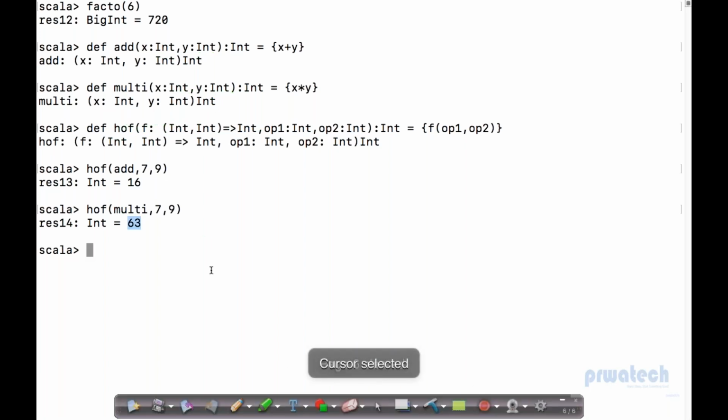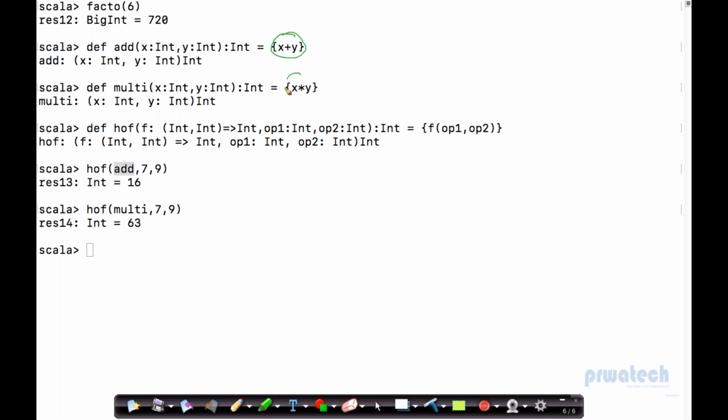Can I say HOF integer, and instead of writing ADD and multi, can I directly write this thing and this thing? So assume that this function is not there.